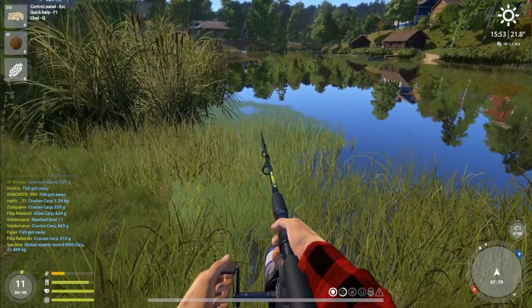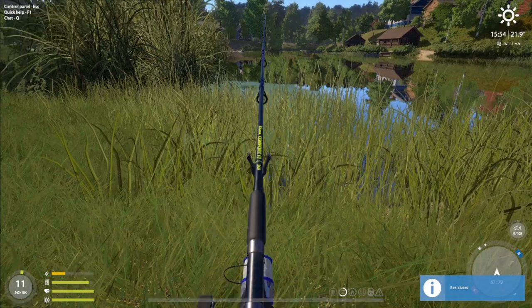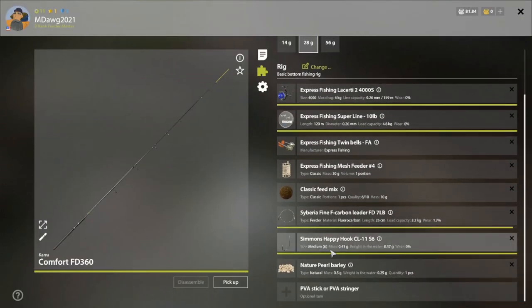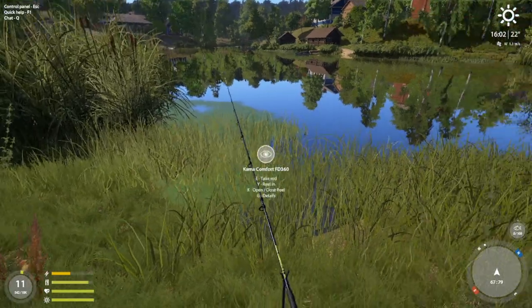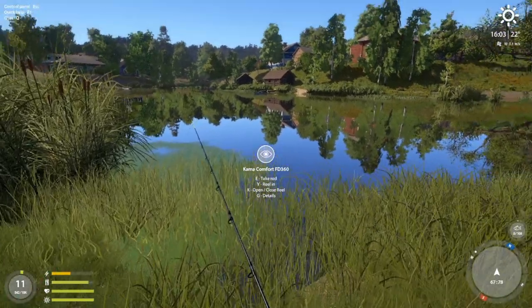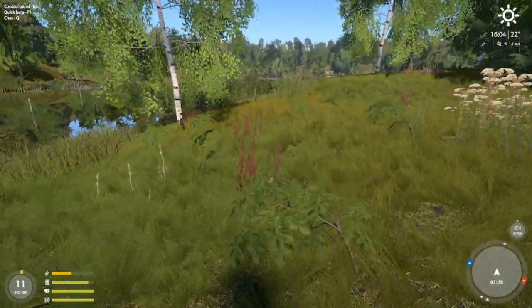So we are using Pearl Barley. We are also using a size 6 hook. We have a 3.2 fluorocarbon leader on, and we're using this fake bream mix. I'm really second guessing having semolina as a base, but we'll see how this goes. I think next batch we'll go back to ground crackers as base, but with the same other ingredients. At this point, I think that's about as good as we can do in terms of bream.